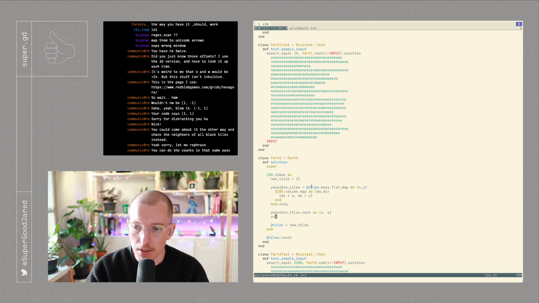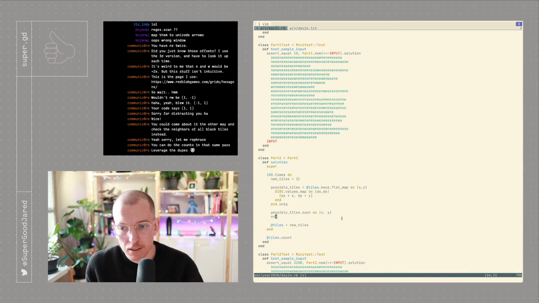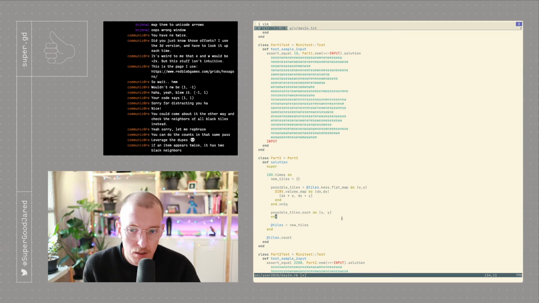You can do the counts in that same pass. It could. Where's the dupes? I don't know what you mean by leverage of the dupes, because like I'm... If an item appears twice, it has 2 black neighbors.